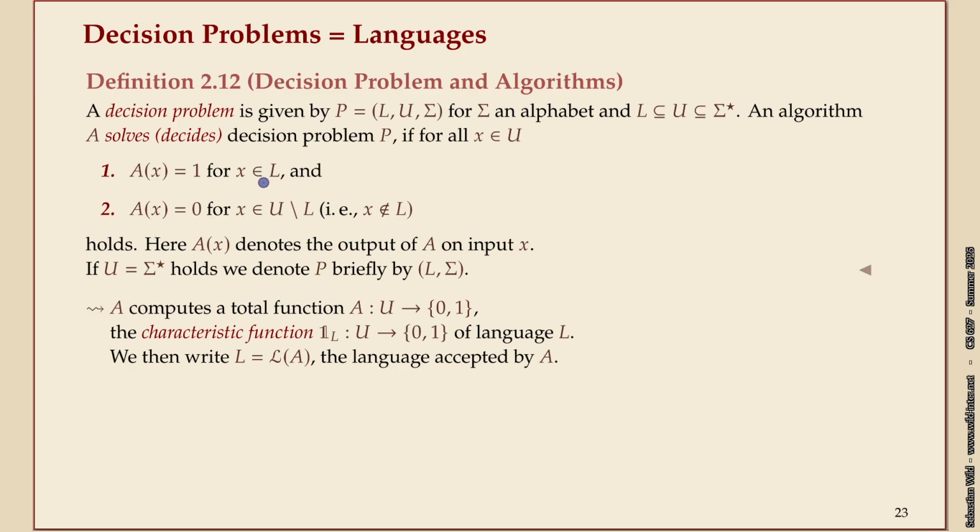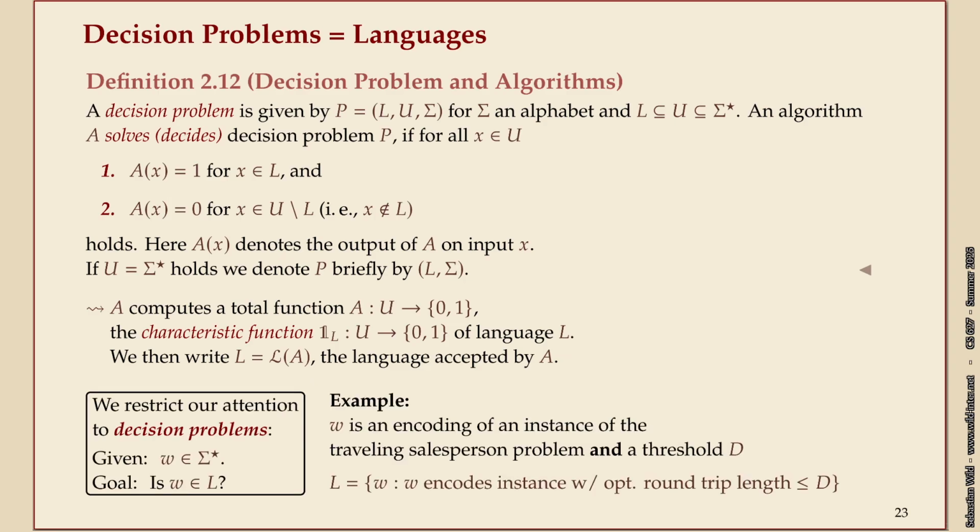I think this is all the same. The only new bit would be the notation. This calligraphic L of an algorithm, again, is this set L, this language that's accepted by outputting a 1 if you give it the element as input that's in the language. So again, decision problems, you're given some input and you're asked, is it in the language? That's a yes-no question. If you find that hard to relate to typical algorithmic problems, here's an example of how it's used. It could be the traveling salesperson problem.